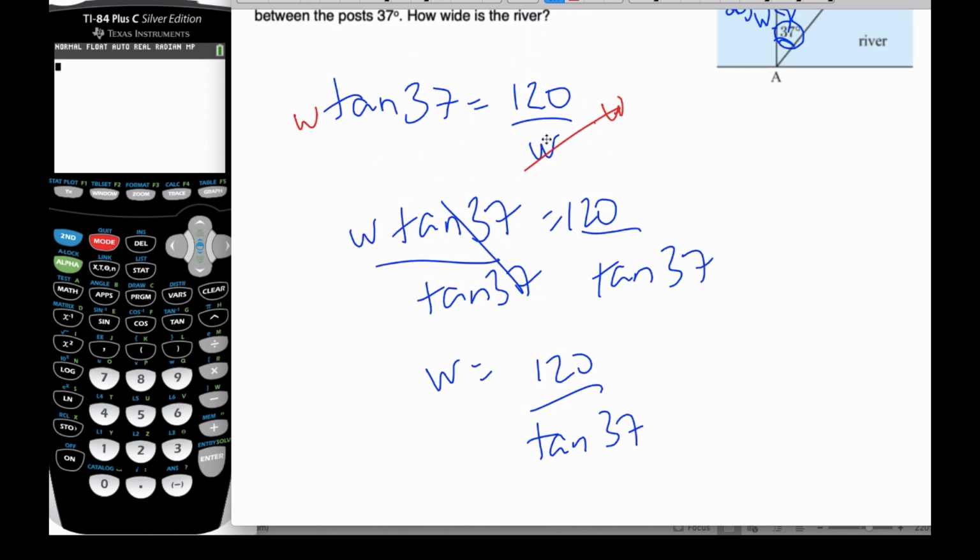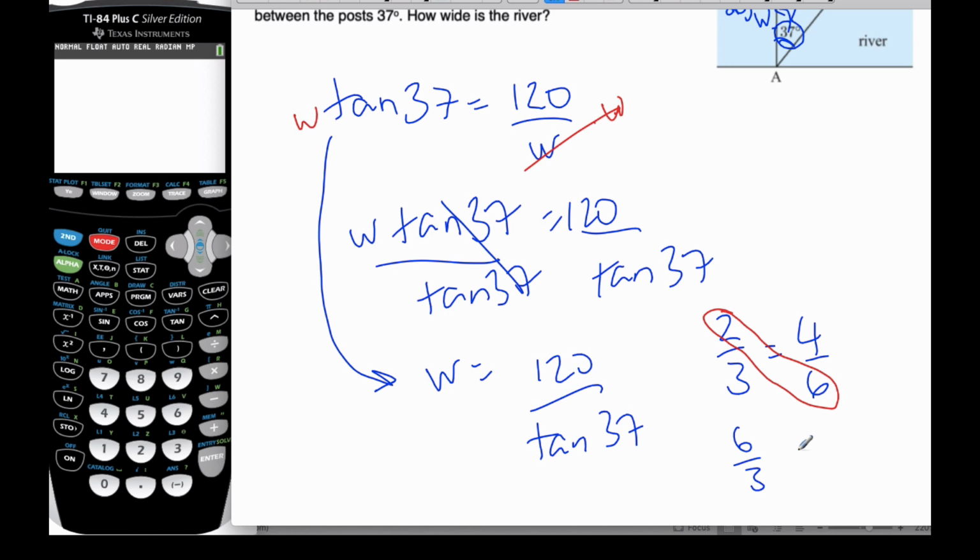Okay? If we note, in essence, I can just switch those two around. So I could have gone straight from here to there. The reason why I can do that, imagine if I have this fraction, I know that 2/3 is equal to 4 over 6. What I'm going to do is switch those two values around and see what I get. So if I go 6 over 3 and 4 over 2, this is still a correct statement. This is 2 and this is 2. So I can just in essence switch those.